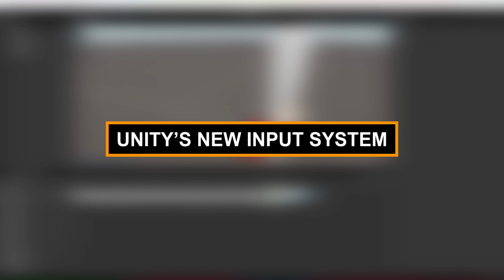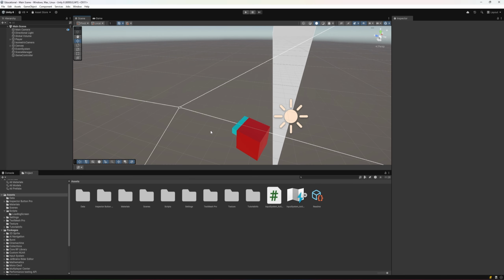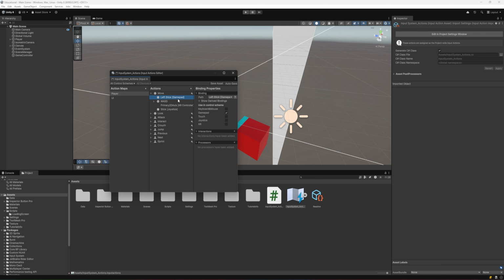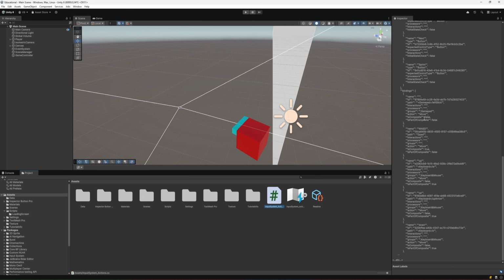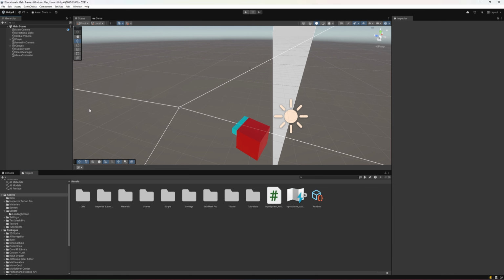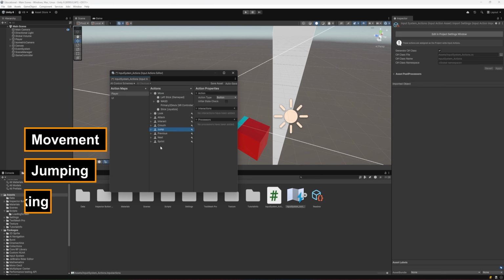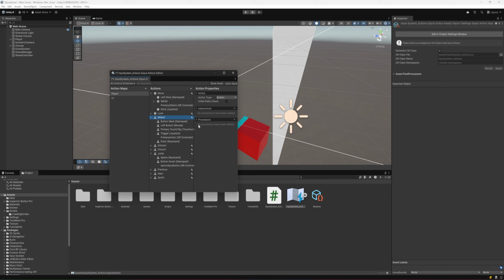Before we dive into advanced usage, here's a quick refresher. Unity's new input system uses input actions, which let you define bindings and actions in an organized way. I have a video prepared about the basics of the input system, linked in the description. Here I've set up a few actions for movement, jumping, and attacking. Now, instead of directly handling these actions in every script, we'll centralize everything in a single input manager.